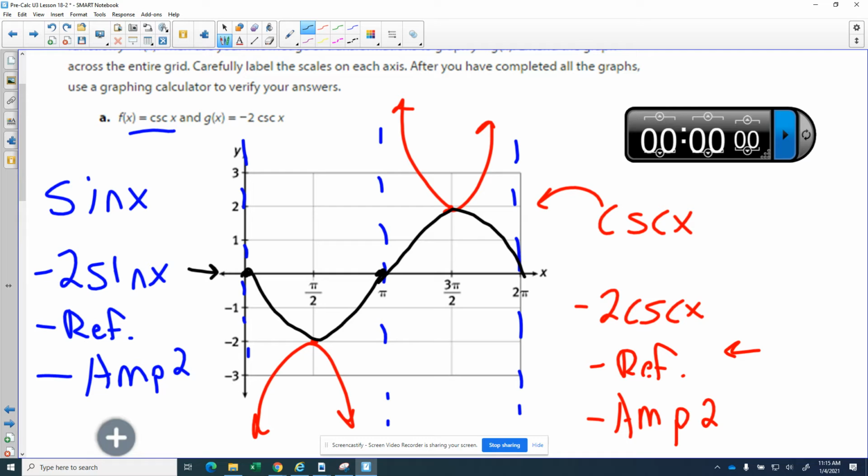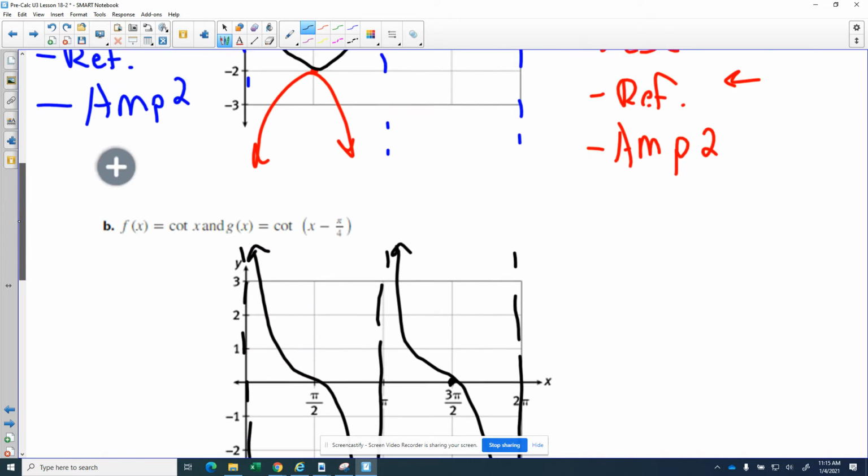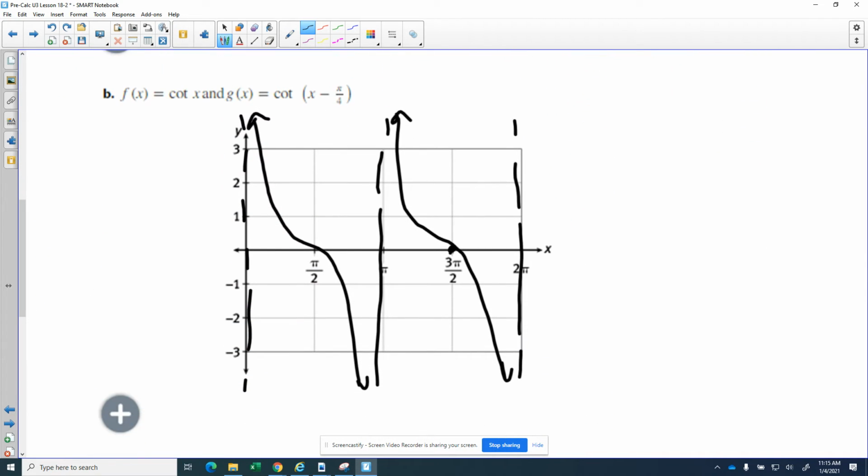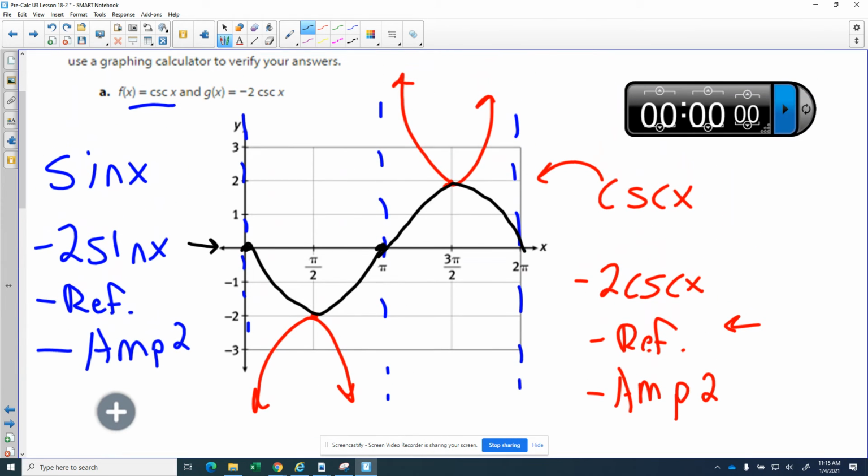But understand that's kind of the first key thing. One of the things you're also going to bring up is that we have to have a basic understanding of the original graphs. We have to be able to look at a graph and say, I know what that graph looks like, okay? If you can go into a problem knowing what cosecant looks like and how it is affected, then graphing out is going to be that much easier.